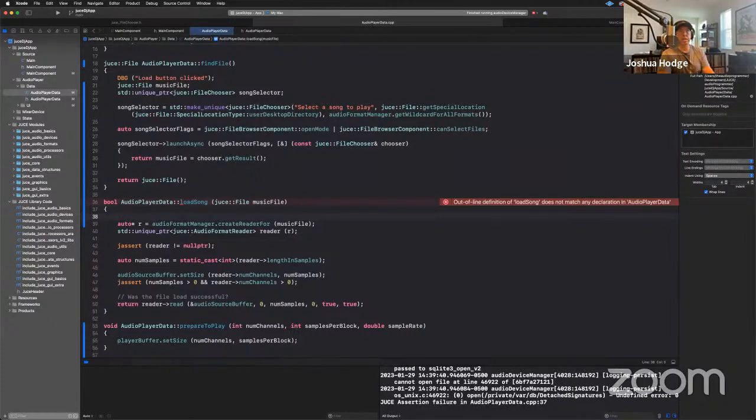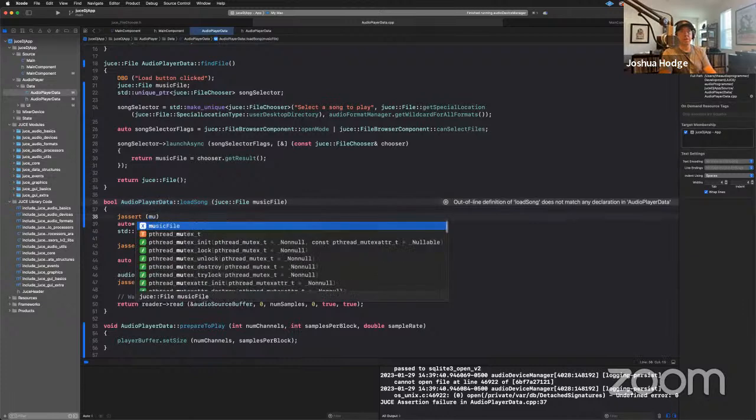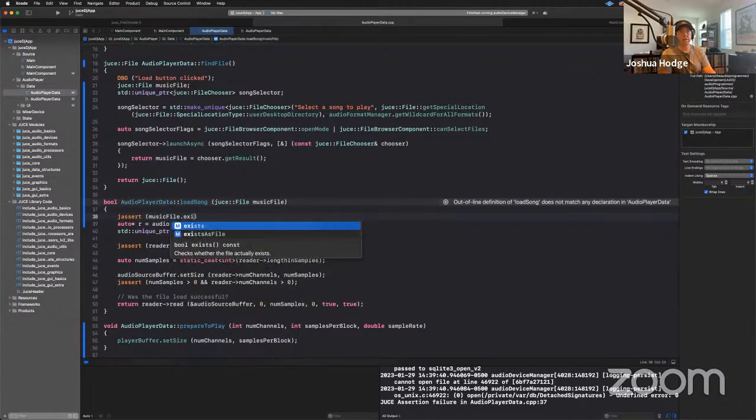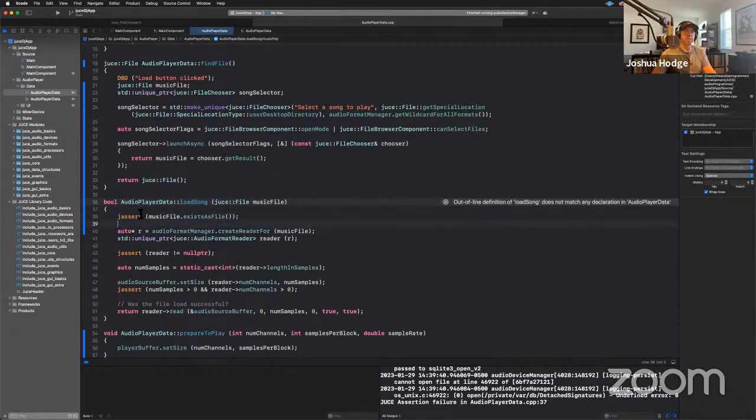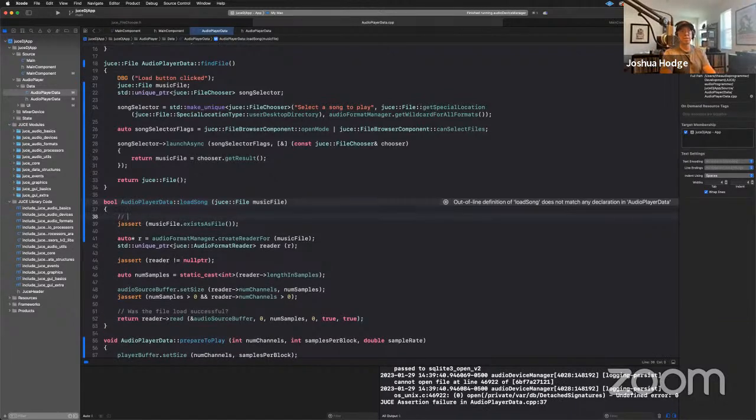So it will be jassert music file, say do file, no file loaded.